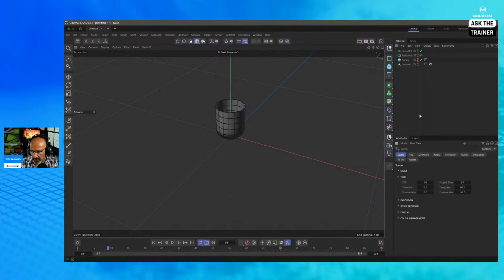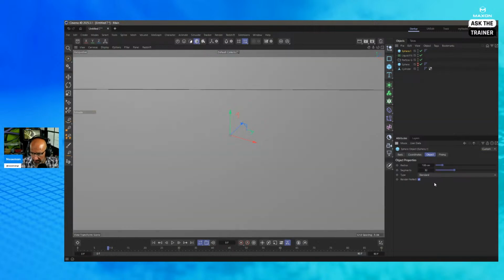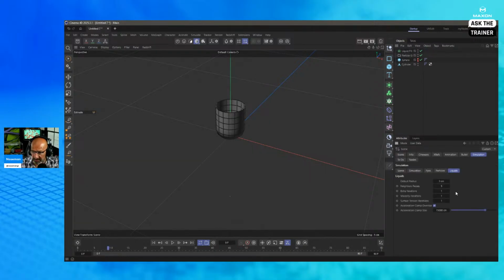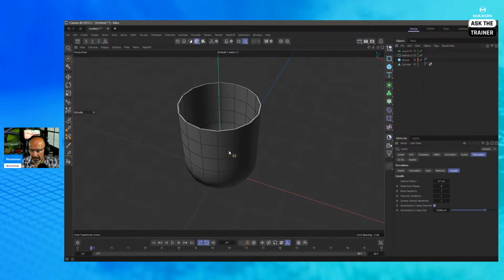And the reason is the default, go to simulation settings, the default radius is 3 centimeters, right? So each particle is this big. That's how it is. This is the radius of the particle. And you can only fit one of these in this sphere. So the first thing you need to do is make sure in your settings that your particle radius is small enough. So let's go to 0.1, right? Default radius 0.1. Now we're going to get quite a few particles. There you go. So we got a few particles, but we still need to play around with settings.